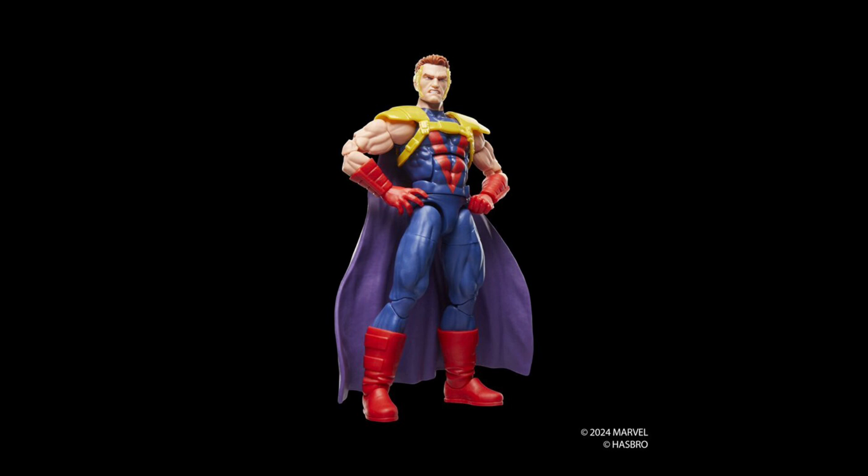I want to say it's a modified Vulcan body, but I'm not 100% on that. He looks pretty good. I am only familiar with a handful of Acolytes, and to be getting some new ones for the X-Men villains is good. I hope to see an Exodus at some point and a few others. I'll wait to see what all he comes with, so I'm excited there. It's not my most wanted X-Men villain in all honesty, but still a good release. I think a lot of fans were wanting him.